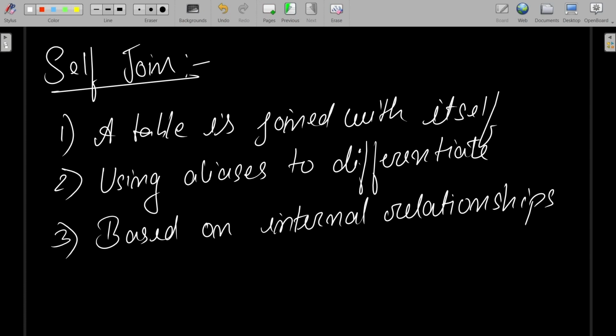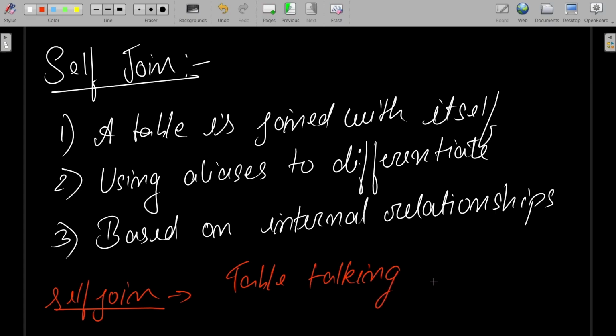So a self join is a table which is joined with itself. It uses aliases to differentiate, which I will explain in a much better way with an example, and it is based on internal relationships. But before that, in short, self join is basically a table talking to itself. Okay, I hope you're getting the idea here.